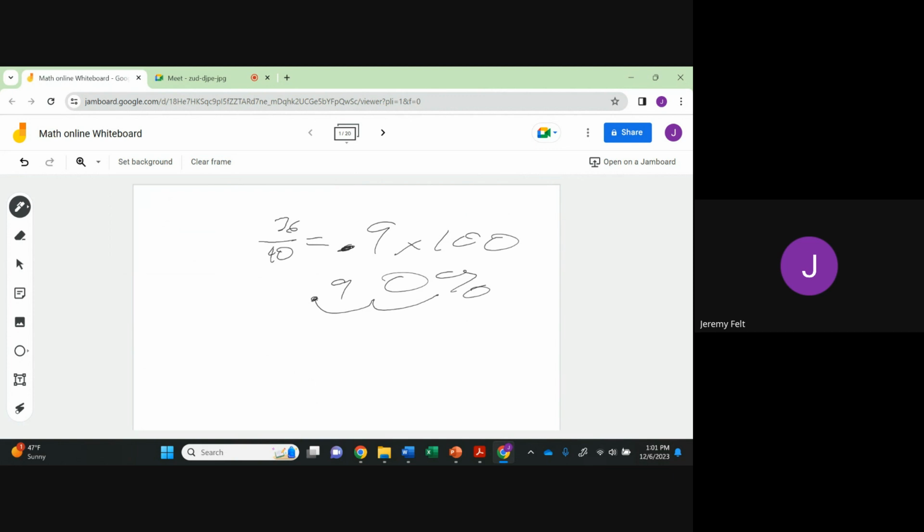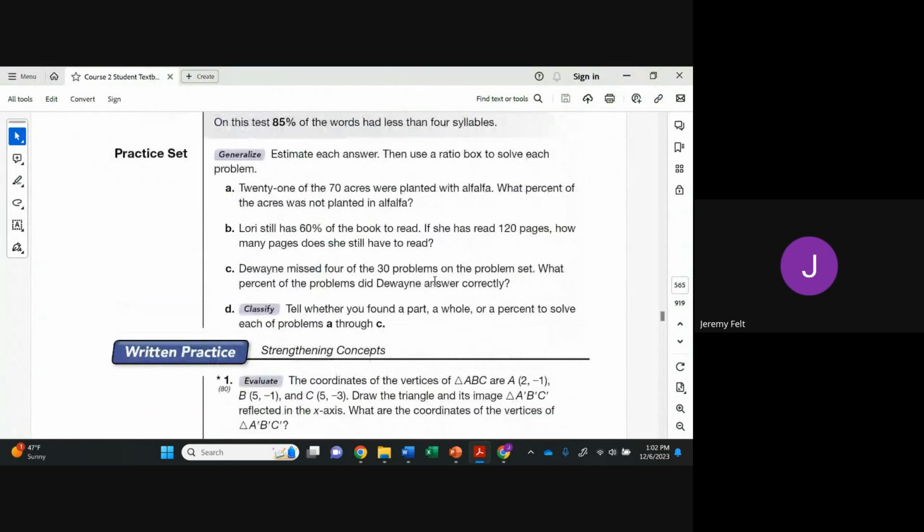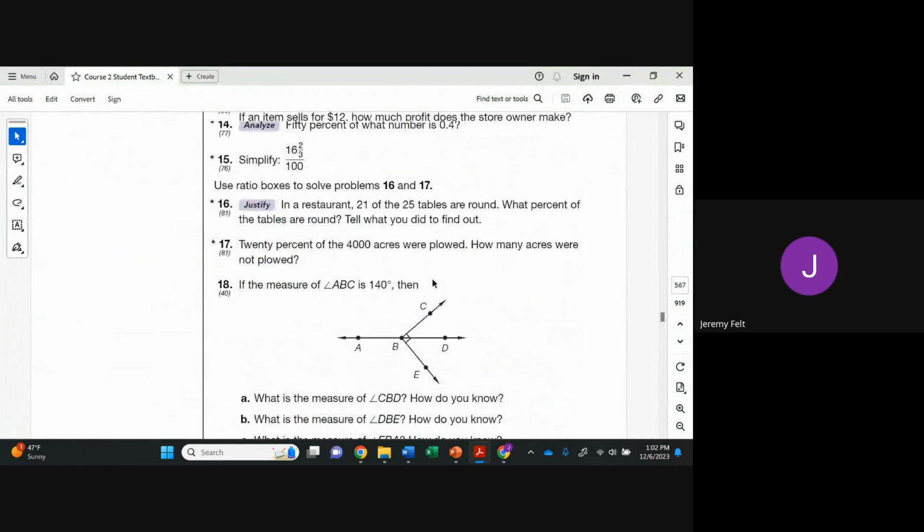You can set it up where you have the percents, hundreds, your ratio boxes, which we've been doing all along. Nothing wrong with that. Just sometimes I think it's easier. Well, we know how many we got out of the total. Just do the division, and then that's going to give you a decimal, but then you can quickly and easily convert that to a percentage. So that might be how I would go about doing it. But either way, we should arrive at the same answers. Practice set, we'll do those together.